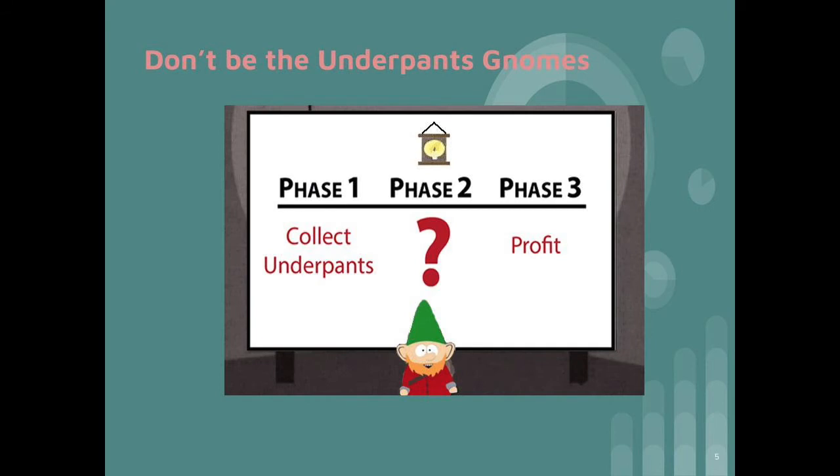One of the mistakes that some open source businesses make when they're starting out is to engage in a little bit of magical thinking. And the example I've used here are the Underpants Gnomes from South Park. They had a 3-phase plan to make lots of money. Phase 1, collect underpants. Phase 3, profit, but they couldn't say what was in between. And sometimes when I talk to open source business founders, they tend to be thinking a little bit like this.